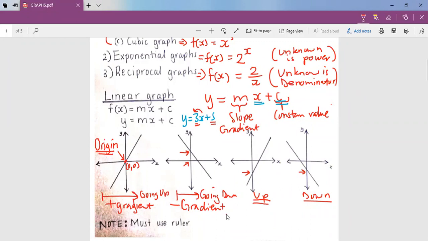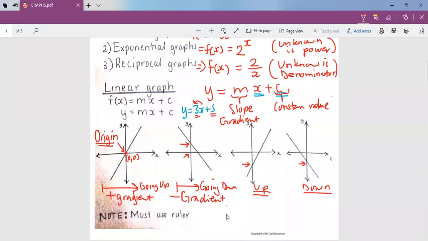A line can show positive gradient when the y-axis is cut up or down. When the line is cutting down, like number three here, we have a negative value of y. So if my graph was, for example, y is equal to x, it will be minus 3. Why minus 3? Because it is cutting below the origin. And for graph number four, it might be y is equal to, now it's cutting down and it's going down.